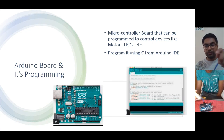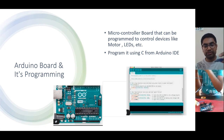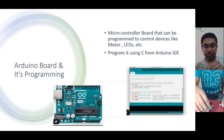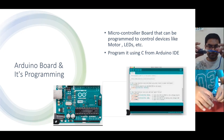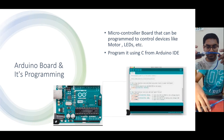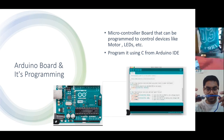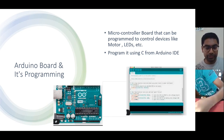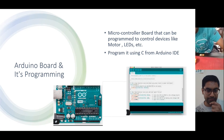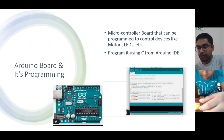Now you take this kind of a USB cable you will have. This one connect to the Arduino board, and connect the other side to your laptop, the USB slot in your laptop. Yes, the motor is running, right? So this is how the motor will run in one direction.